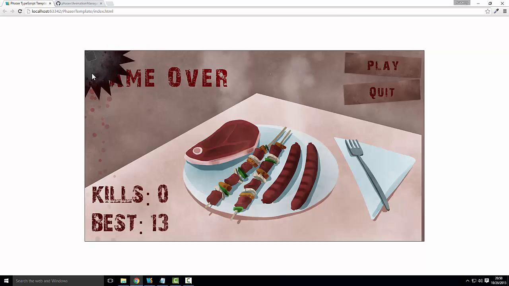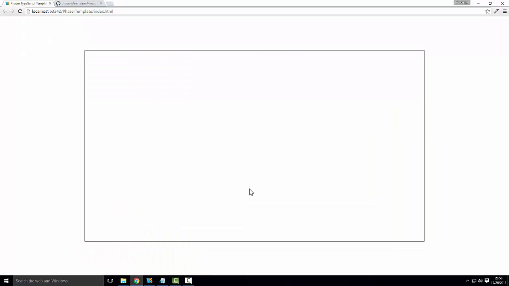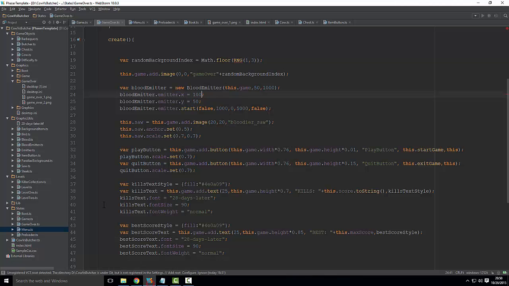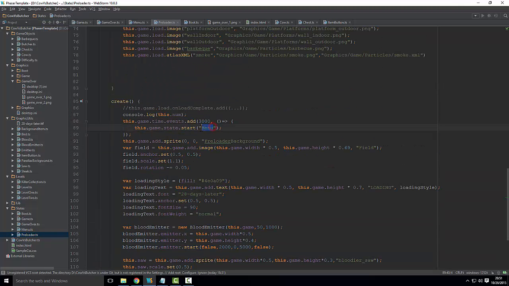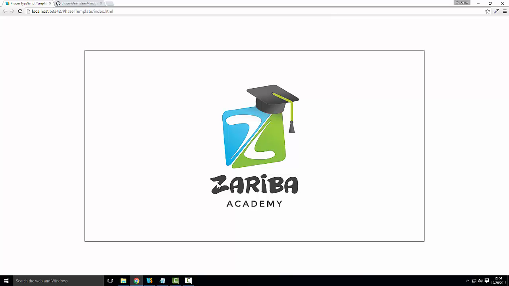Maybe further to the right. What do you think? So on the X, let's put it at 100. Can I just start the game over state? Yeah, sure. So after preloader, game over. I just hope that everything has loaded. Yeah, it should.